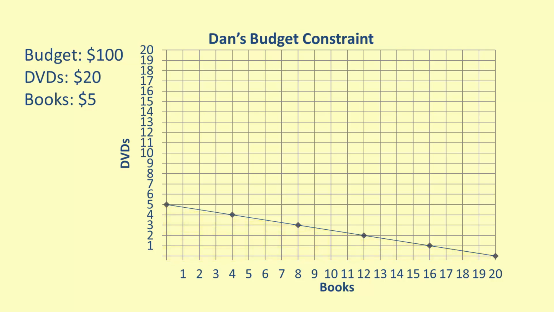For example, Dan can choose to buy 4 books and 2 DVDs, since this point is inside his budget constraint. However, from that point, Dan could buy 2 more DVDs without giving up any books. Or, he could buy 8 more books without giving up any DVDs. Since Dan gets satisfaction from consuming books and DVDs, and since he could consume more of one without giving up anything, Dan is not maximizing his satisfaction at this point.